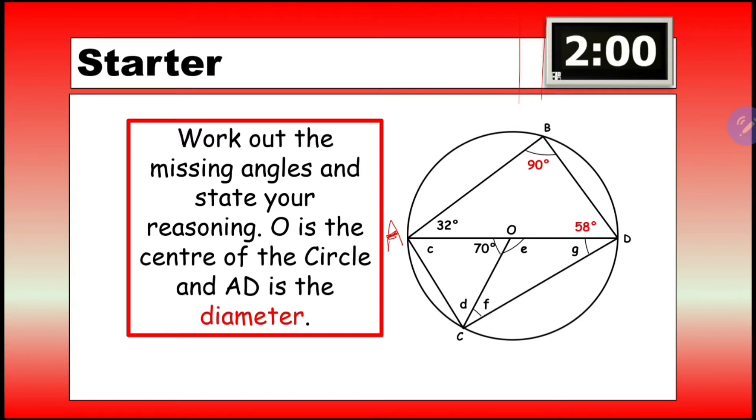Now, we can start slowly working our way through the remaining angles. Another thing to notice is that D and F are going to equal 90 degrees because this is again a right-angled triangle. D and F both make up the 90 degrees, but we need to work out the individual amount for each one.